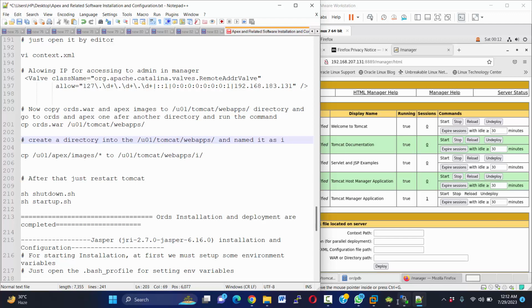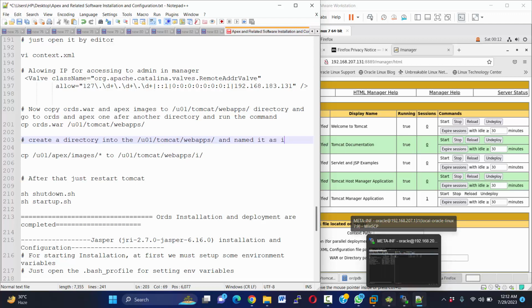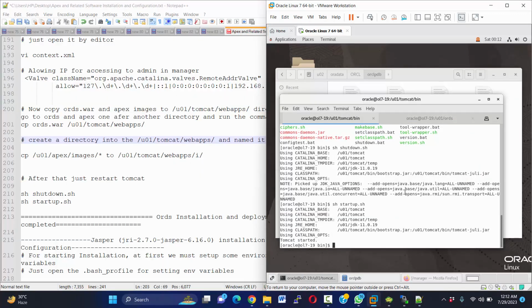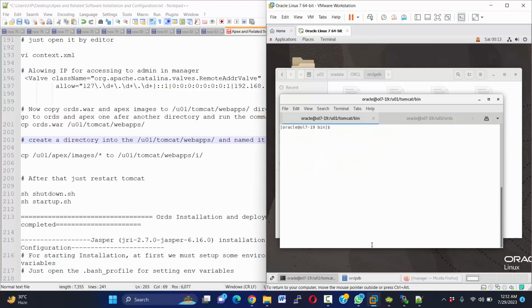For doing this, I'm going to create a directory. Let's first of all clear it, and move backward, cd webapps, and let's check.